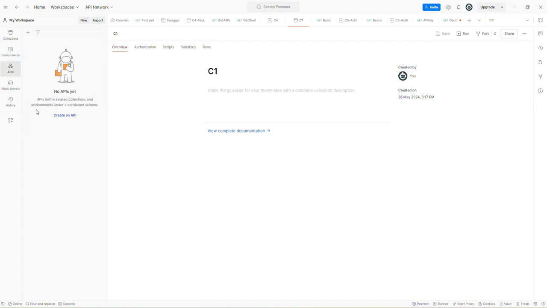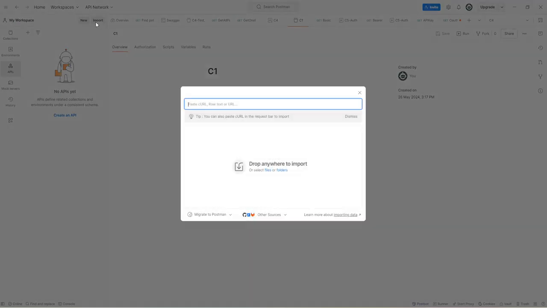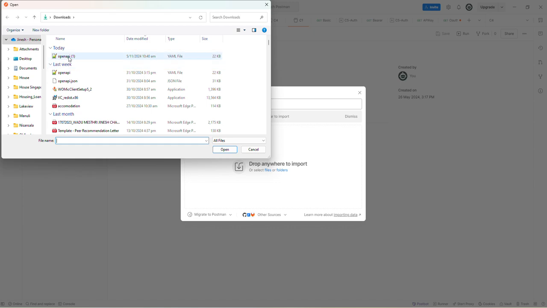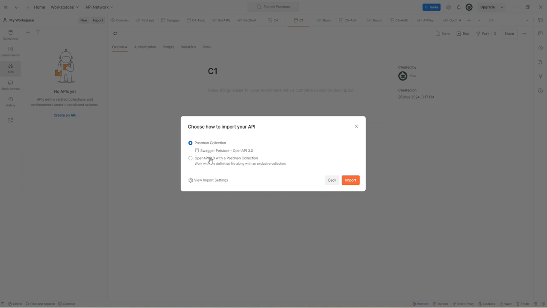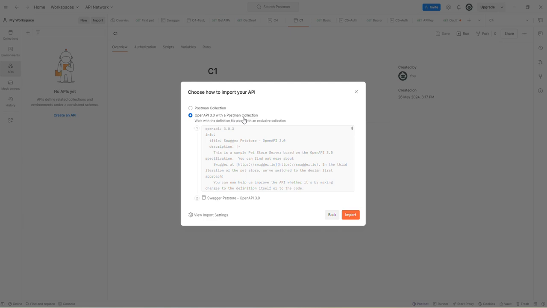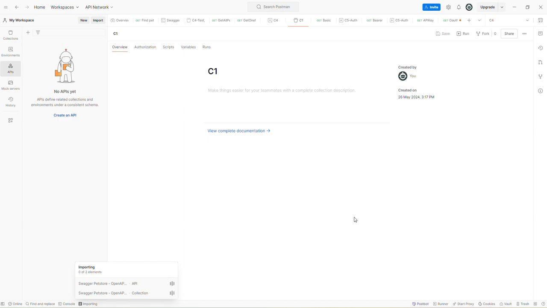You go to the APIs, and then you can import, and you get the file. So this is the latest one I downloaded, and this is the previous one I downloaded. If I import this, it will ask, okay, I will create the API as well as a Postman collection associated with that API as well. So I do the import.